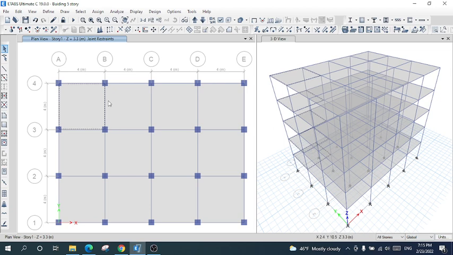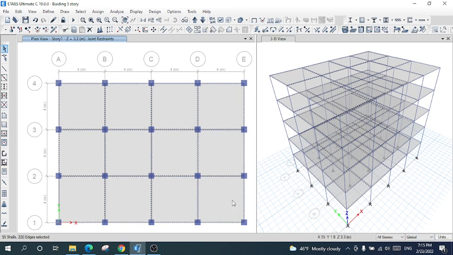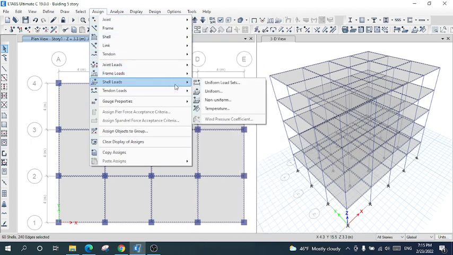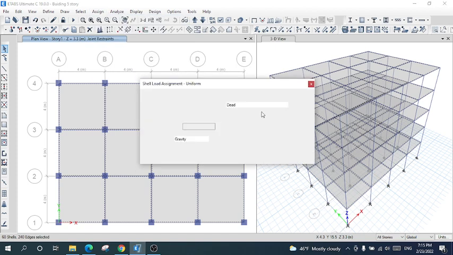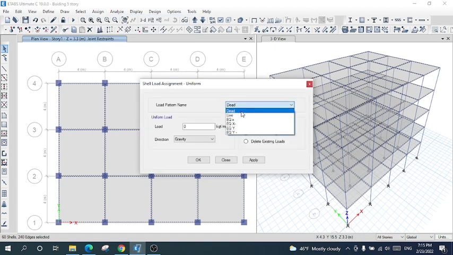Select the slabs. After that, assign shell loads, uniform. Dead load is 1.14444 kilogram force per meter square. Replace existing loads, apply.